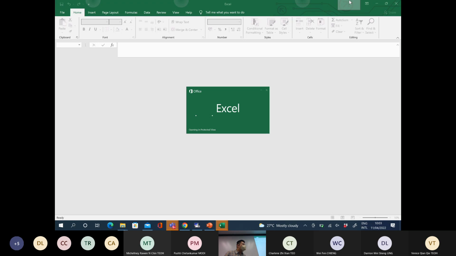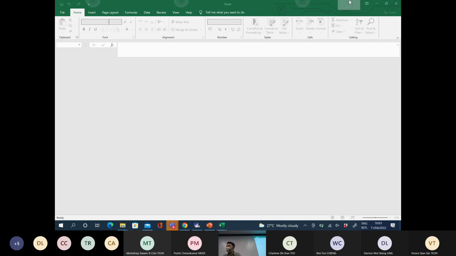Quite slow. Last week I tried and it was still okay. This week I think there are too many classes going on today. Plus it's also connected to another Microsoft Teams link. Okay, any international students coming in?